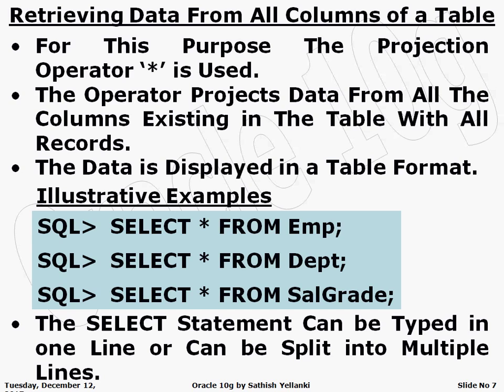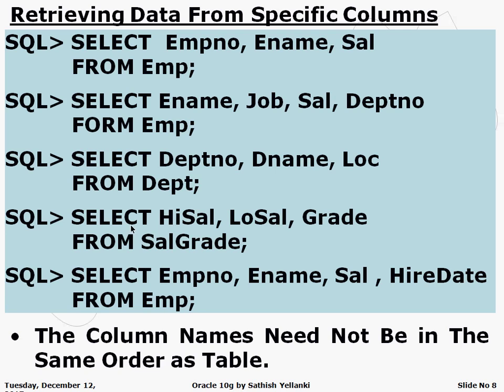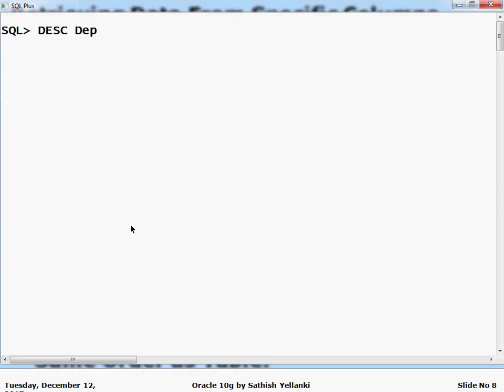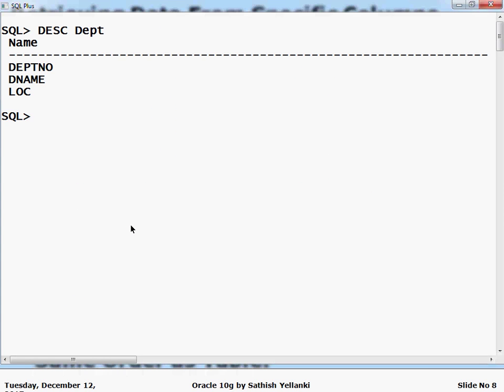In the same way, what is the guarantee that I need all the columns from my table? Whenever I need only certain columns from my table, we can retrieve the data for the columns in which we are interested, and we can declare a select statement by declaring the column names, separating them with commas. So we can project our own columns the way we are interested. From any table, if you want only specific columns, you don't need to worry about that. And you don't need to represent them in the same order either.